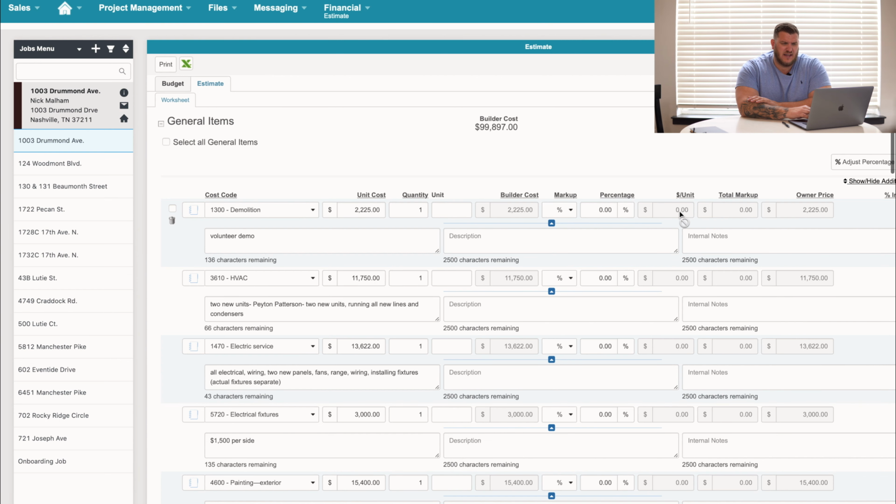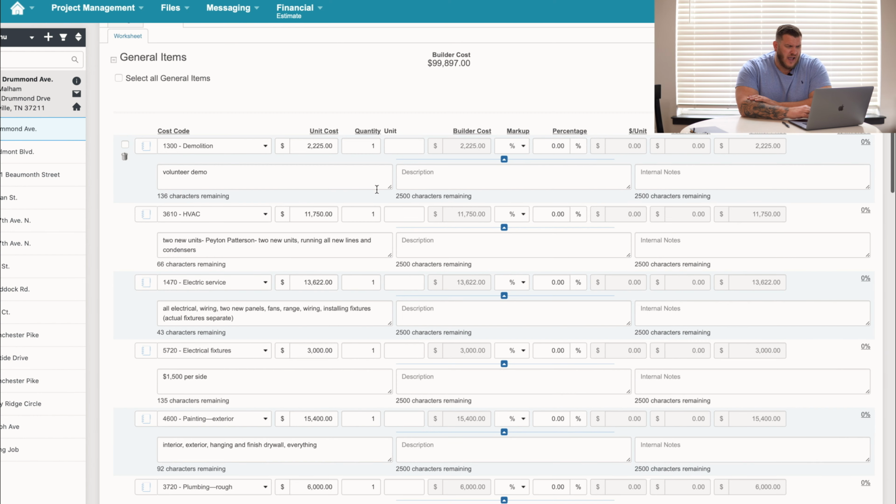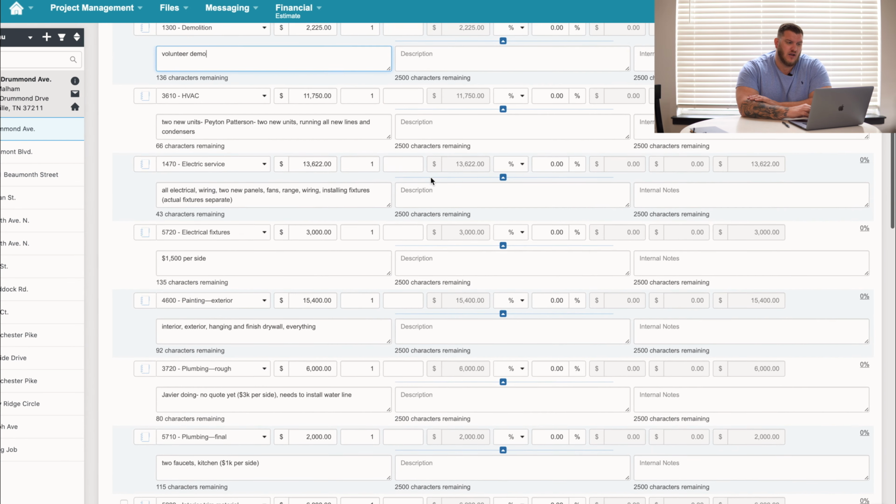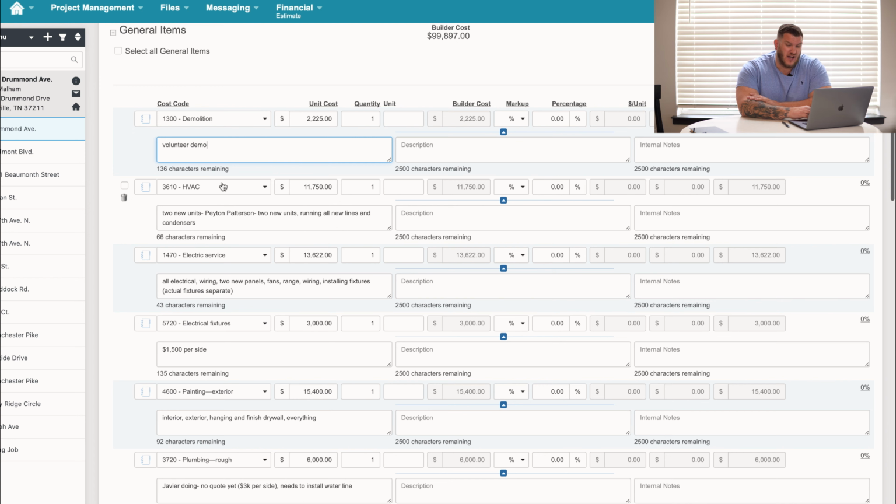And then at the end, if you end up putting the square footage in here, it will give you the final cost per foot, which is what we really look for in the end. As you can see, we put our vendor, who we use, and then we put a little description if it needs to have that. But these were all priced out for us.